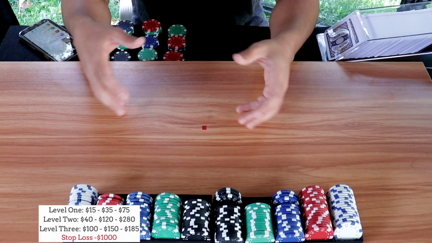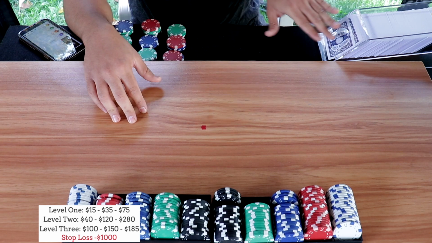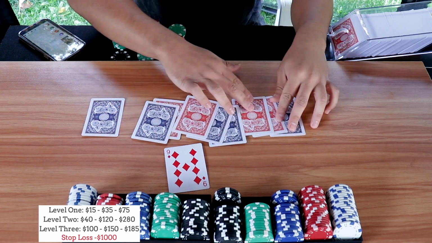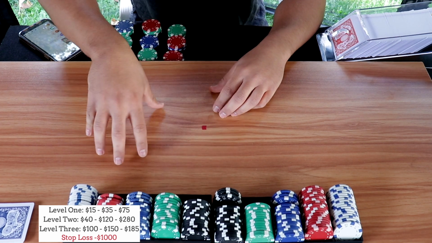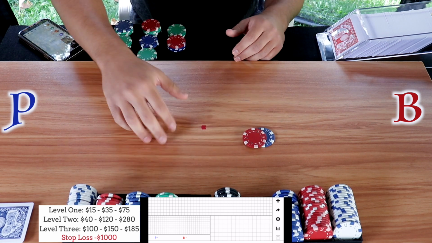Okay, the shoe is ready to go. The scoreboard is ready to go. Let's see what the burn card is. A 9. Okay. I'm gonna go ahead and start with the Haas system. I'll do banker, player, banker. All right, so level 1. Let's get started.